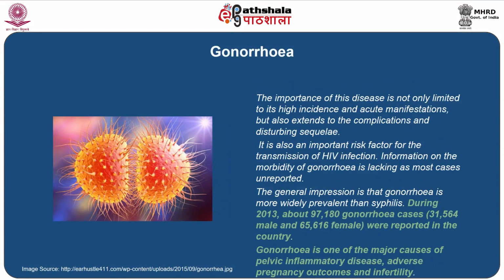Gonorrhea. The importance of this disease is not only limited to its high incidence and acute manifestations, but also extends to the complications and disturbing sequelae. It is also an important risk factor for transmission of HIV infection. Information on the morbidity of gonorrhea is lacking as most cases go unreported. The general impression is that gonorrhea is more widely prevalent than syphilis. During 2013, about 97,000 cases of gonorrhea were reported in the country. Gonorrhea is one of the major causes of pelvic inflammatory disease, adverse pregnancy outcomes, and infertility.